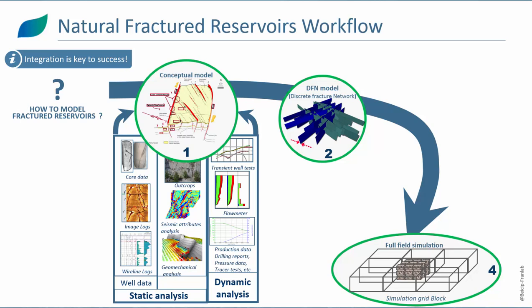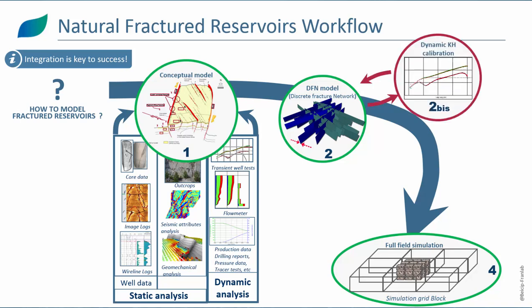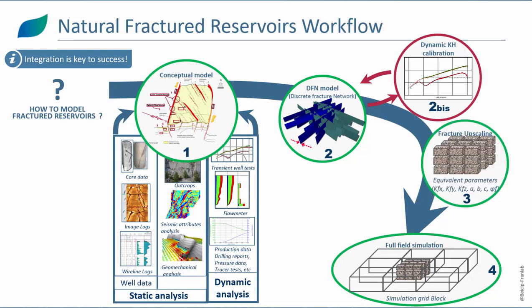Once you have built a fracture model, you can calculate a realization of this model, which is a discrete fracture model. From this fracture model, in which you have defined the geometrical properties and distribution properties, you can calibrate this model in terms of conductivity using well test interpretation data. Once you have built the model, you can derive equivalent fracture properties in terms of porosity, permeability, and block sizes or shape factor that could be used for the dynamic simulation.